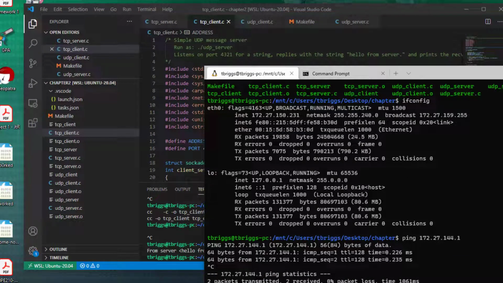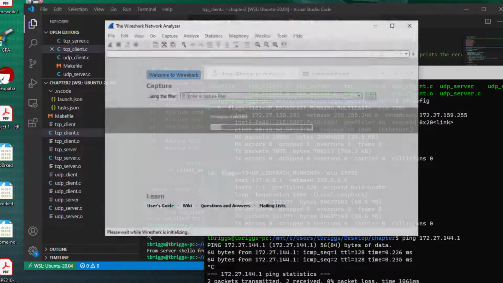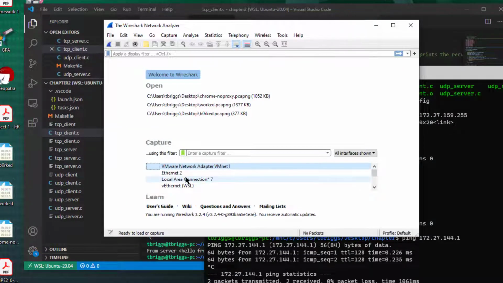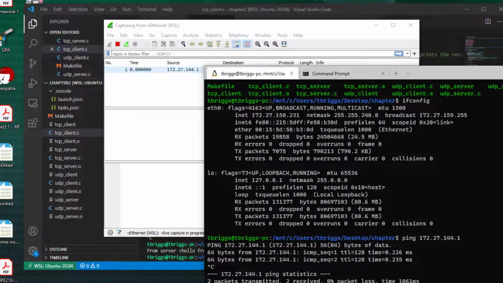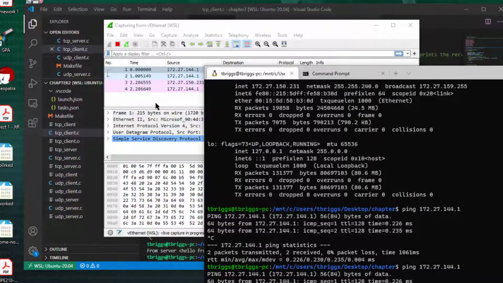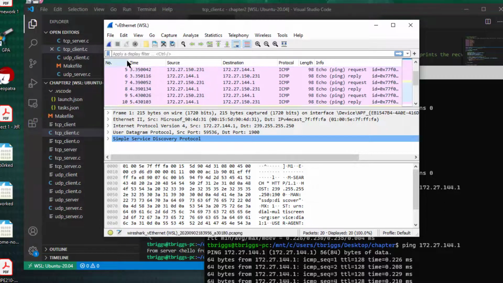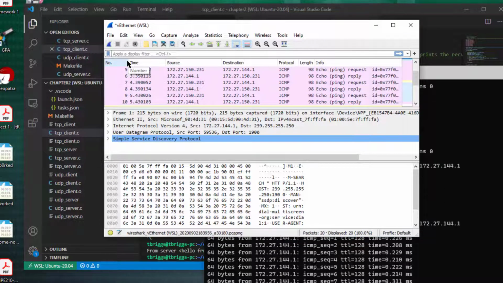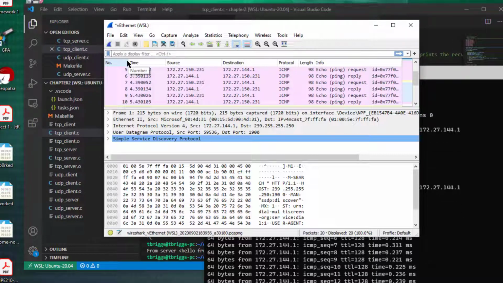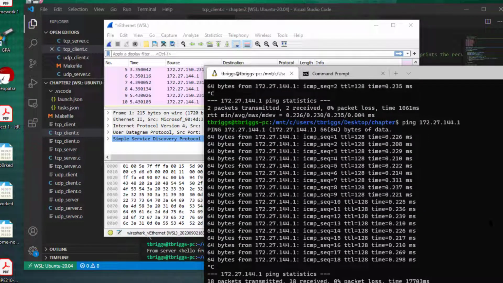And in fact, if I find Wireshark, did I kill Wireshark? I must have killed Wireshark. If I go back to Wireshark and I listen in on that adapter, I can see my ping packets going back and forth. So I know that my two computers are talking. And when you're trying to help an application developer understand whether their application is working, being able to ping is really, really crucial because it can give you an idea of the round trip time and whether or not the data is getting there or being lost along the way, or whether there's a whole round trip that can be made.